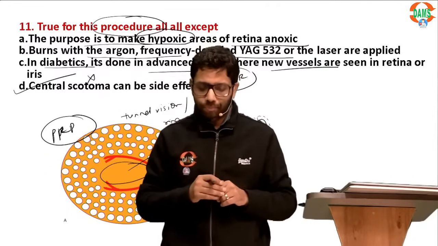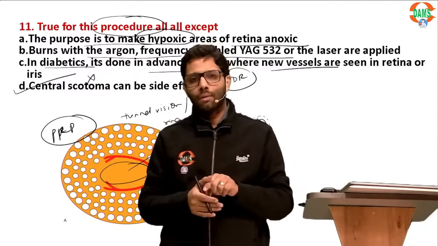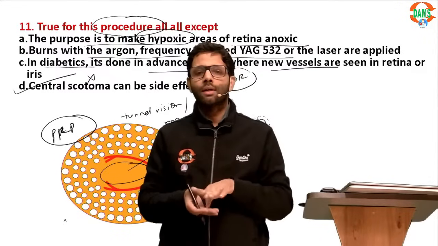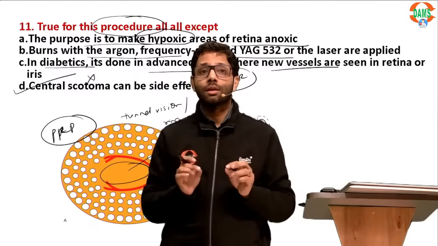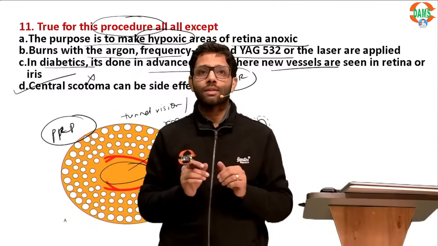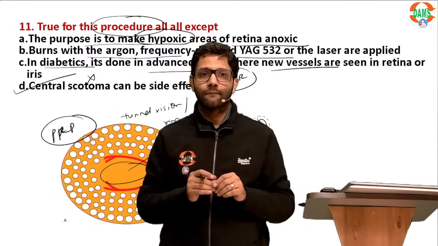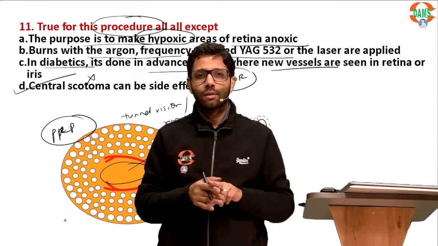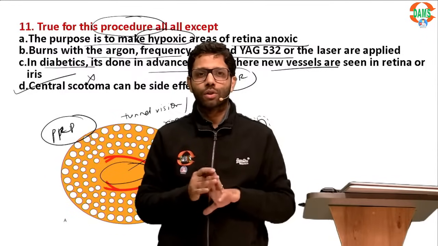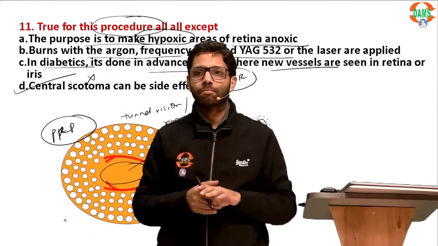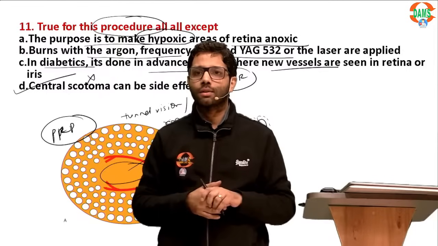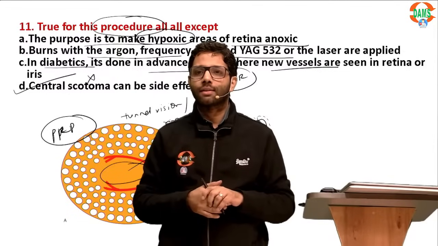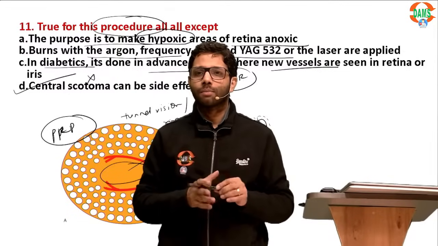The burns are to which layer of the retina? I'll give you options: ganglionic, bipolar, rods and cones, retinal pigment epithelium. The burns of this photocoagulation are to which layer? Ganglionic, bipolar, rods and cones, retinal pigment epithelium. No, till now wrong answer. None has given the correct answer till now.